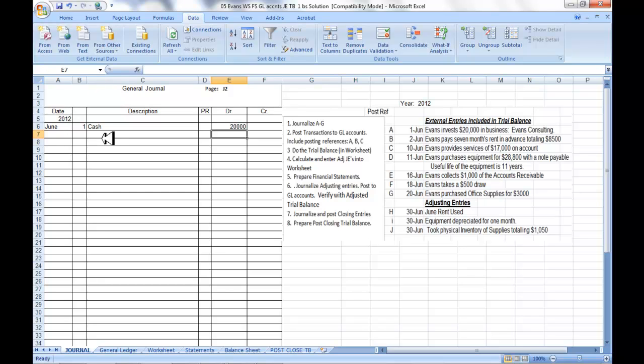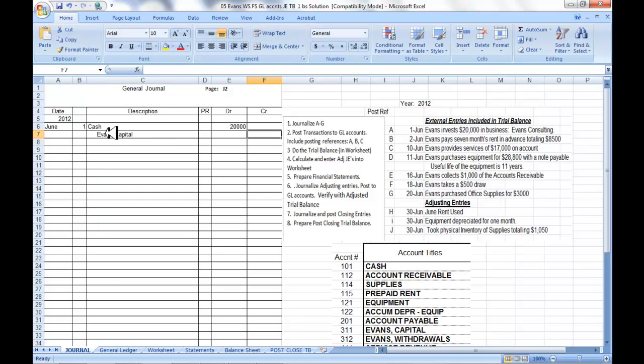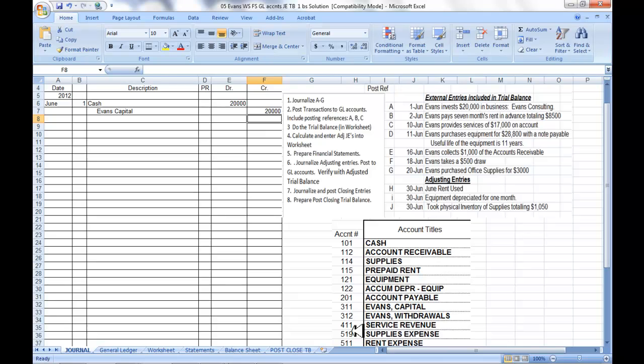And the other part of that transaction, I indent 1, 2, 3, 4, 5, and then I've got Evans, and a credit there to Evans Capital of 20,000. Now I put the chart of accounts down here with the account numbers because when we're doing journal entries, we're using the account names.